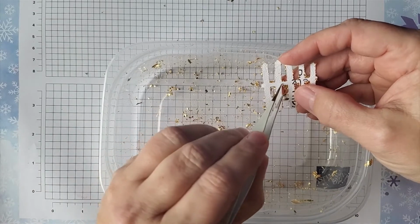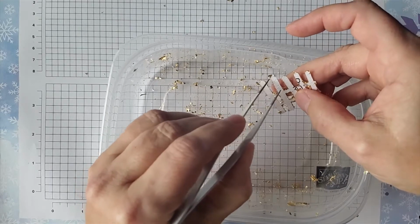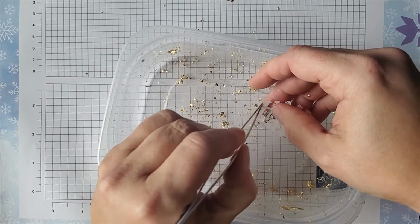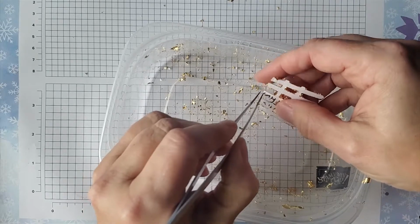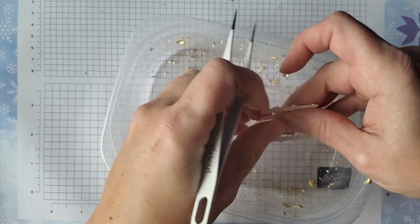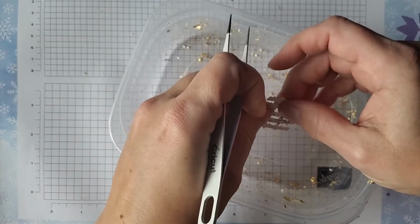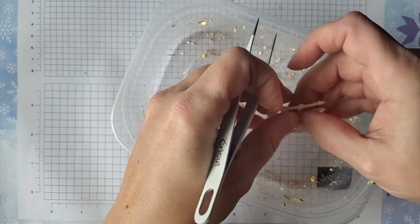And you can take your tweezers in between the slats and peel back. I'm being very careful to do this over the top of the bin because I want the pieces to stay in this bin so I can put the lid on it when I am done. I may speed this up after I demonstrate the basics of cleaning off the edges of the material.